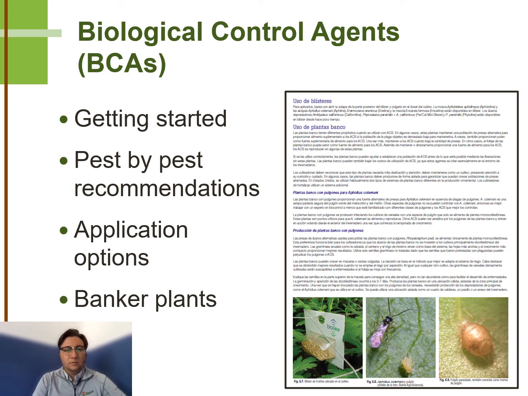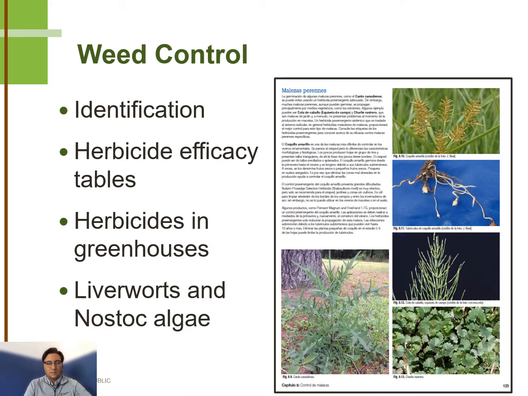As previously mentioned, we have an entire chapter dedicated to biological control agents, or BCAs. This will include your parasitic and predatory insects, your predatory mites, as well as beneficial nematodes. In this chapter, we'll go into each of these specific species and the type of pest that they are used for. We'll also talk about viability testing, application rates, and also using banker plants for specific BCAs.